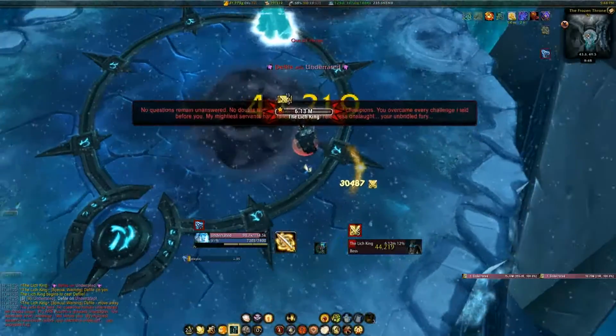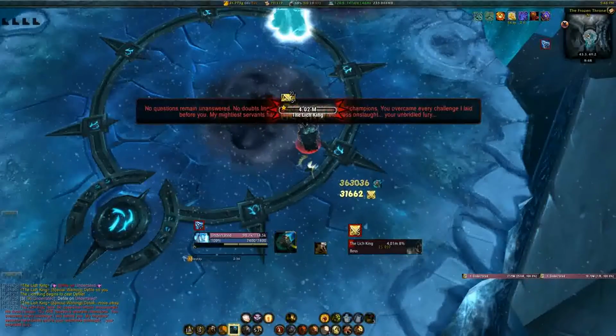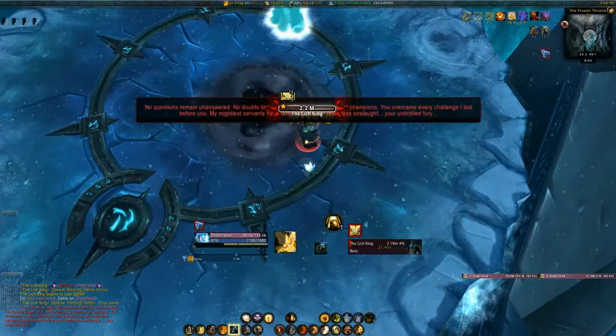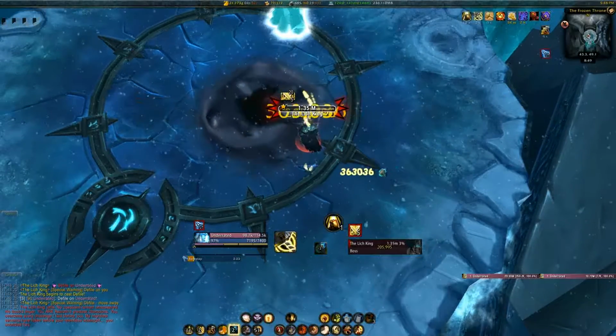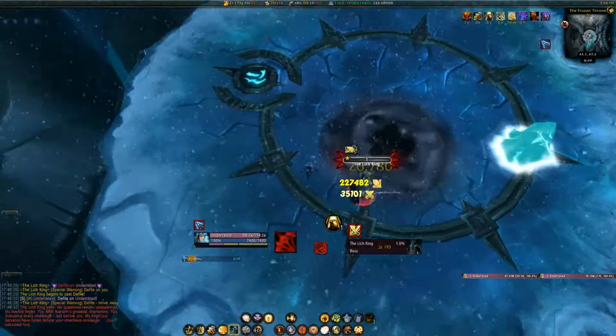And there it is. Once you push him to 10%, he will go into his little RP mode. I don't think it kills you anymore because every time I do this, I don't die. And you can just DPS him through this phase, get him to 1 HP, and about 3 seconds left on the RP, you can't actually kill him.